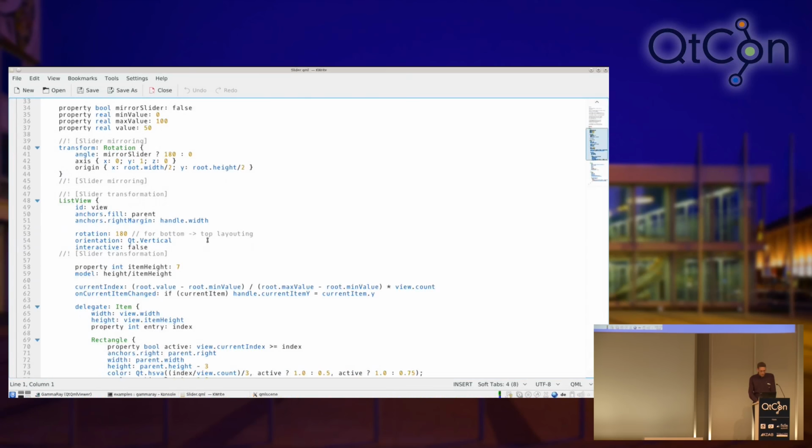And yeah, we see that there's some place in the code that tries to be clever regarding list view layouting and just flips it around by 180 degrees. Looks in the result as if there would be no translation involved, no transformation involved. But that's enough already to break the batch merger.